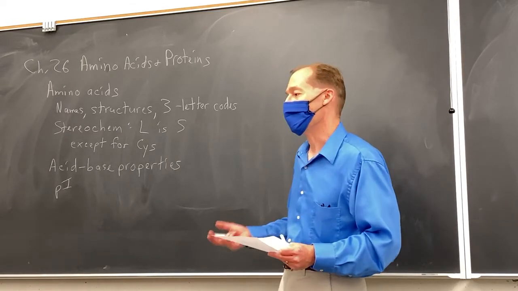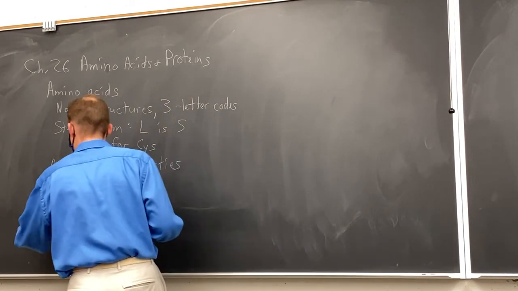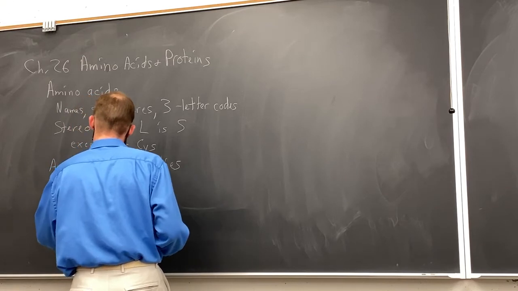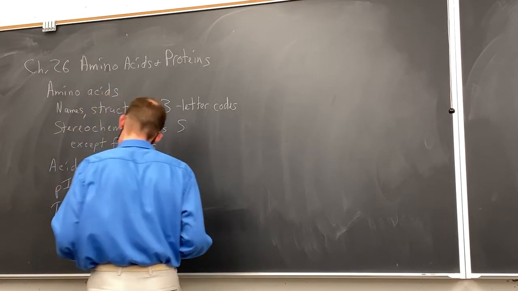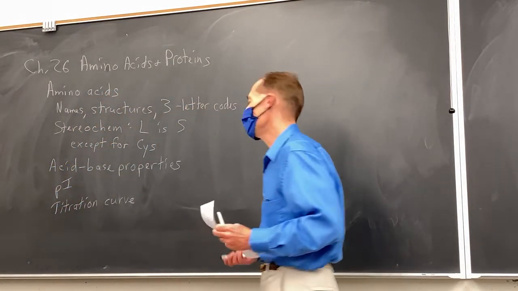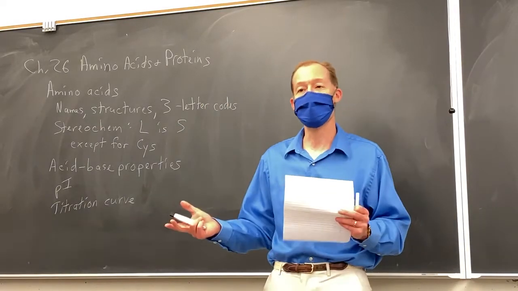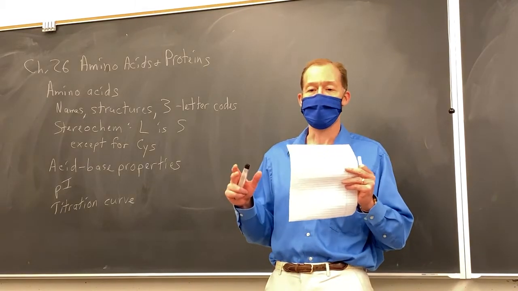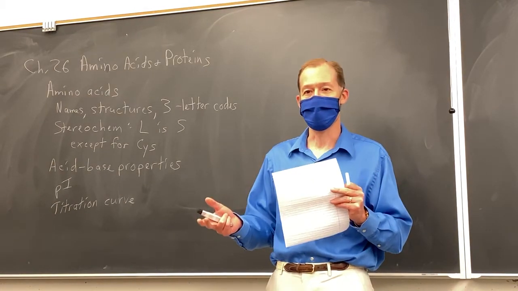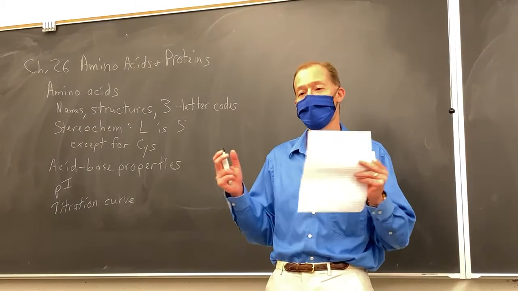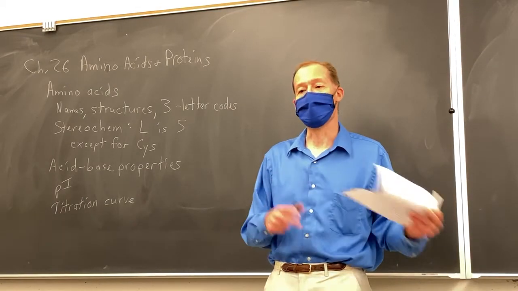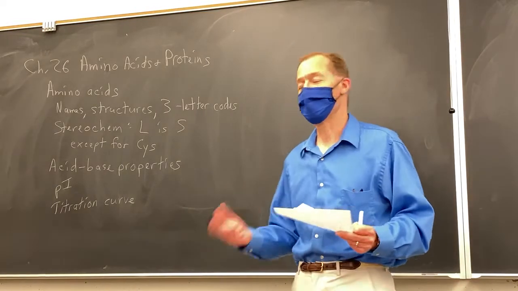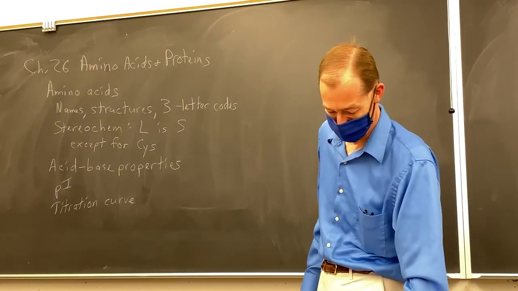And then there was a titration curve. It wasn't in our textbook, it was from a different textbook, but we went over this titration curve in class. And I would suggest reviewing that because looking at the titration curve can help you understand which version of the amino acid would dominate at a given pH, whether it's the zwitterion, the conjugate acid of the zwitterion, or the conjugate base of the zwitterion. So that titration curve figure was very, very helpful.